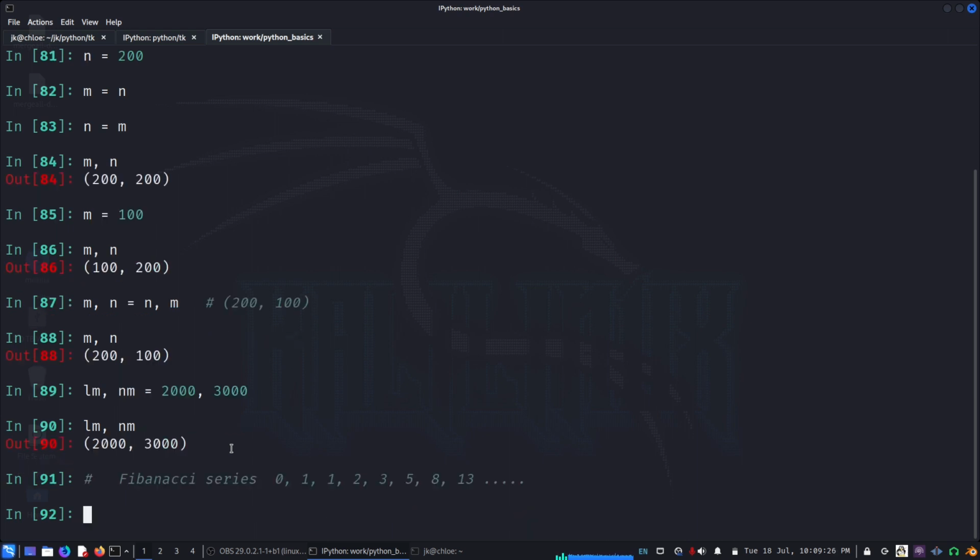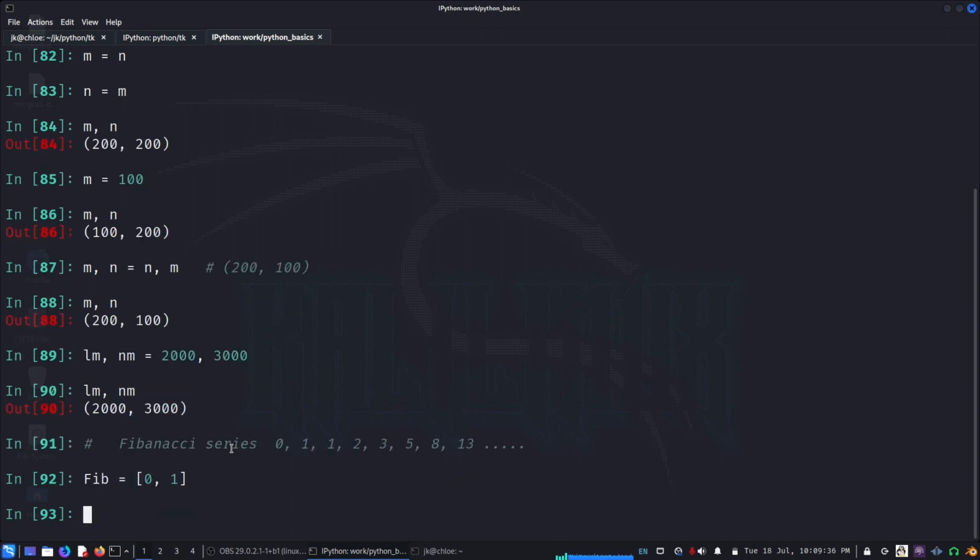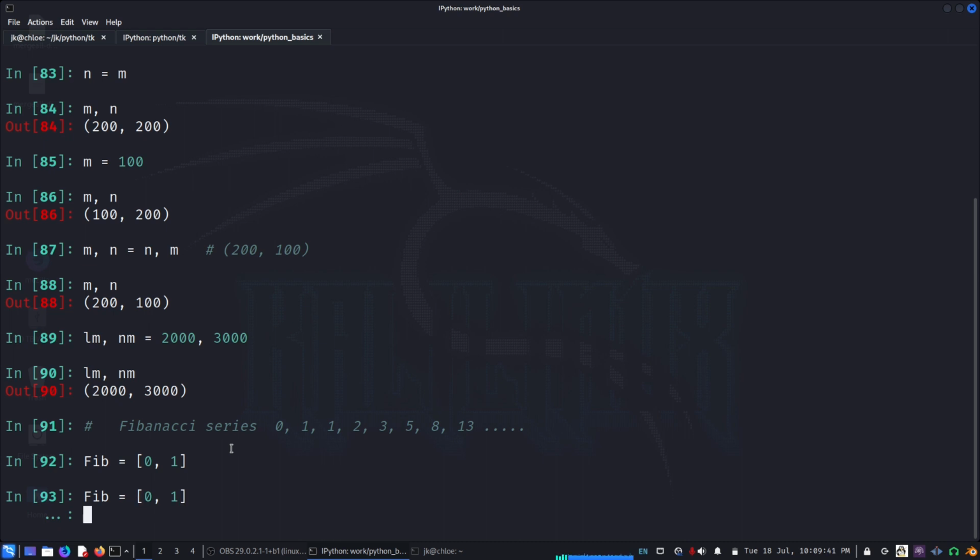So how do we write it? For example, I can start writing fib, and we know the list, so I can start with 0 and 1. Then I create a loop, for n in range. For example, I want a total of 10 of them, so I can put 8, and then I can keep on appending. I have to add the last two every time, this is the -1 index, this is the -2 index.